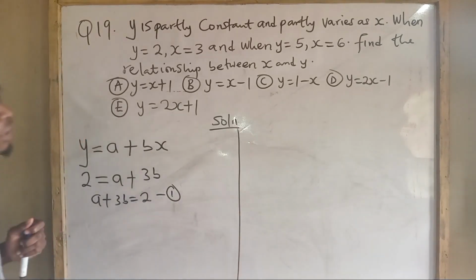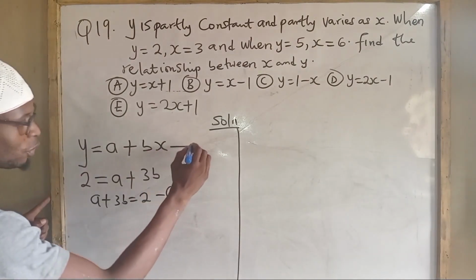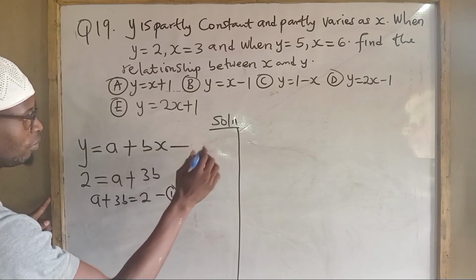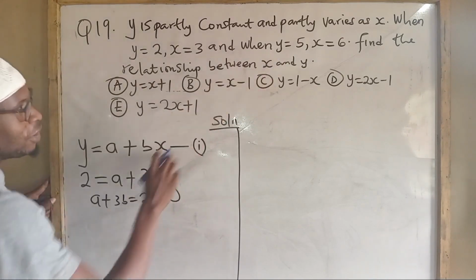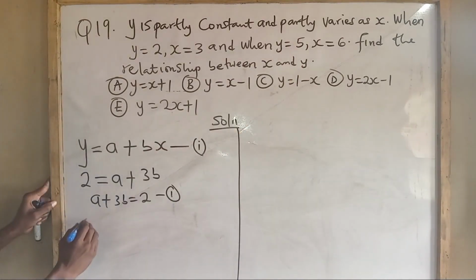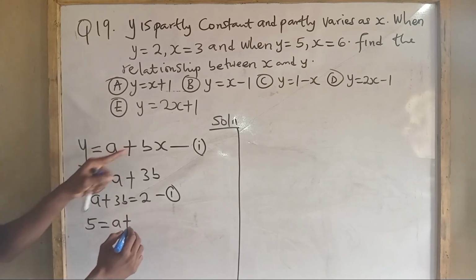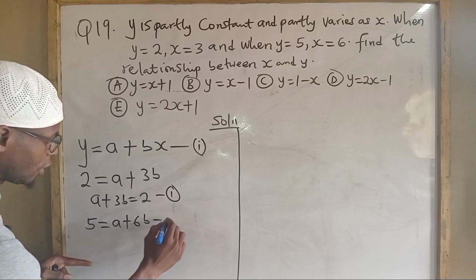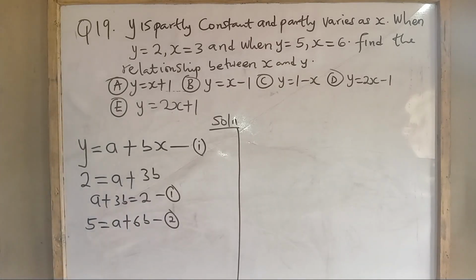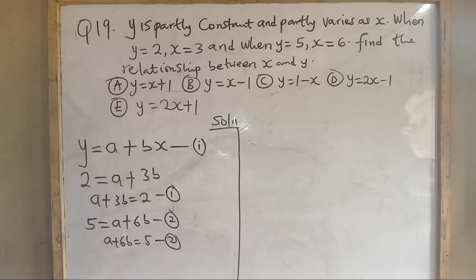Okay. So the next one says when y is 5. So we are still using the same equation. In fact, let me call this equation A. So we are still replacing in this equation, when y equals what now? 5. We have 5 is equal to a plus b times x. x is 6. That makes that term 6b. That's equation 2. So let me rearrange these two. We have a plus 6b is equal to 5. That's equation 2. I'm actually rearranging it.